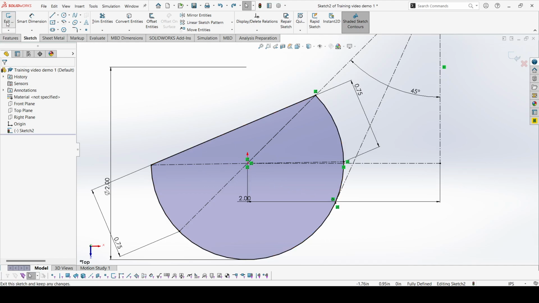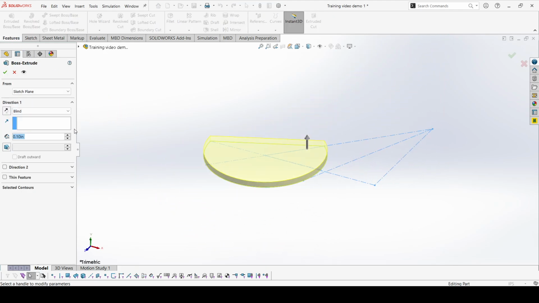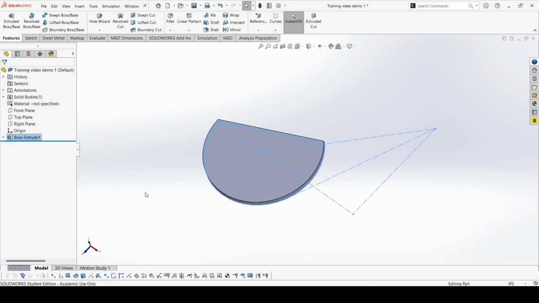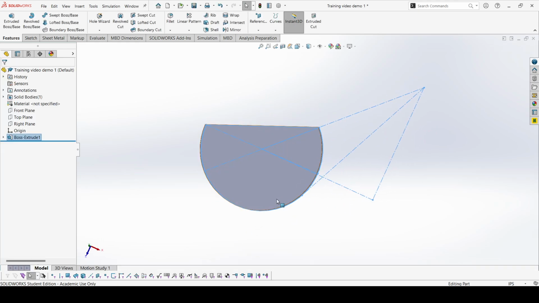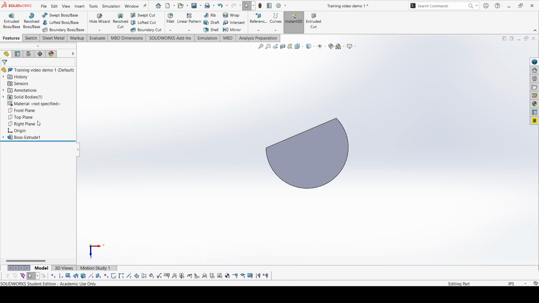So after I exit the sketch, I am going to extrude boss base. Now, this is how this sketch becomes an actual part. I'm going to use our most common sheet metal thickness, and that is 0.09, or as we call it, 090. Now, here's another keyboard shortcut. N will normalize. This can normalize to a face, a plane, or any flat object. You can't normalize to an edge or a curved face. It just doesn't work. Another important thing for every part is to have a material specified.